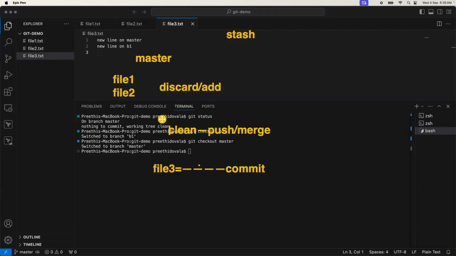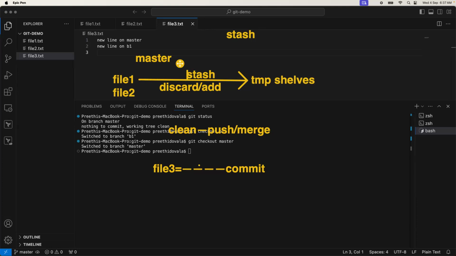So what we can do is put these unstaged changes on some temporary shelves. These are virtual shelves, temporary virtual shelves. I can put those changes here. That is called stash. Because I moved them to temporary shelves, the repository is clean.